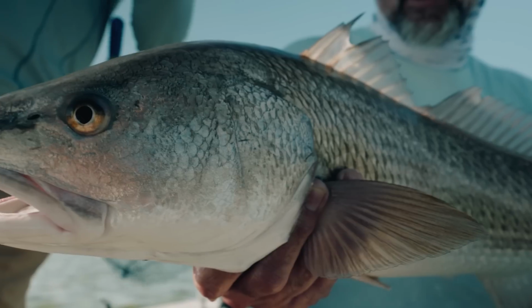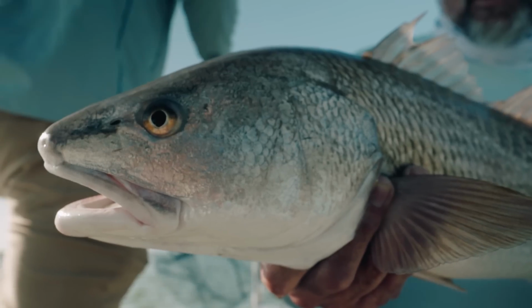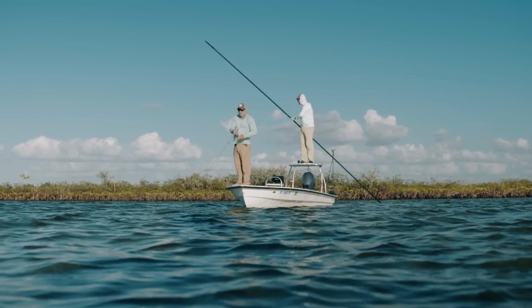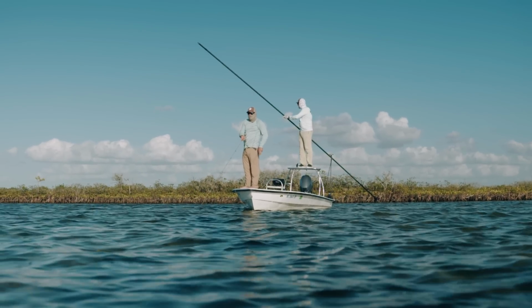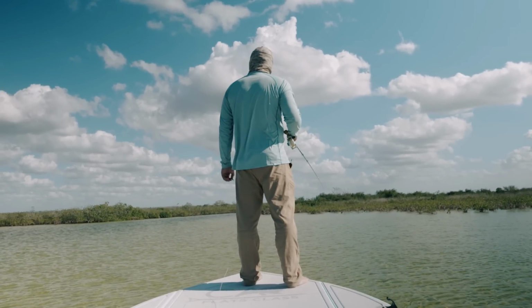There's such a misnomer about catching redfish on the west coast of Florida because of all the pressure that is here targeting that fish. And there's no true fly fish destinations along the west coast because you have to be a fairly accomplished angler to be able to catch these fish. So many go out and fly fish and maybe never even get an opportunity to catch one because they can't get close enough. But with the right equipment, the right tackle, the right mentality, and a lot of patience in areas, especially Pasco and Hernando and Citrus County and moving up the Big Bend zone, you can catch these fish on fly, and you can catch them in numbers.